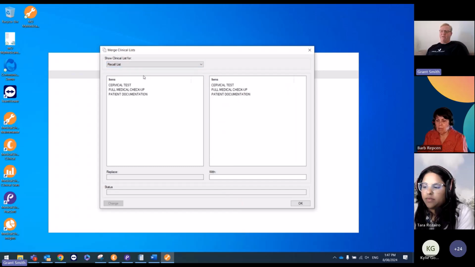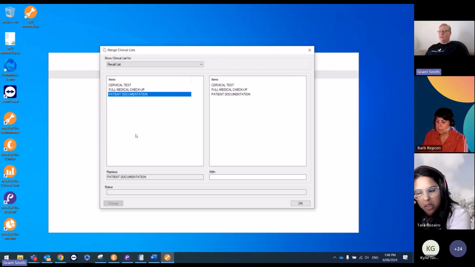In your recall list, currently, this will be a list of all your recalls in your database. Usually you'll find 1 immunization, 2 immunization, 3 immunization, 12-month immunization, 12 months immunization, 1 year immunization, for example, and you keep going. What you basically do in here to tidy this up is, let's say, for example, I want to get rid of patient documentation.